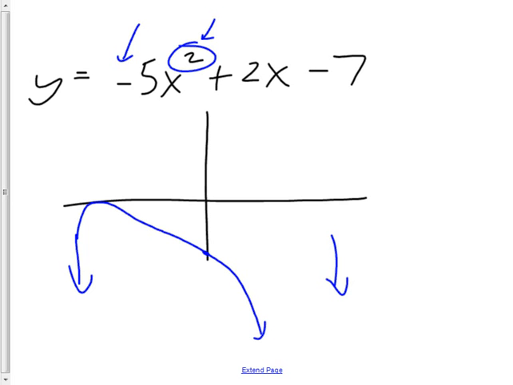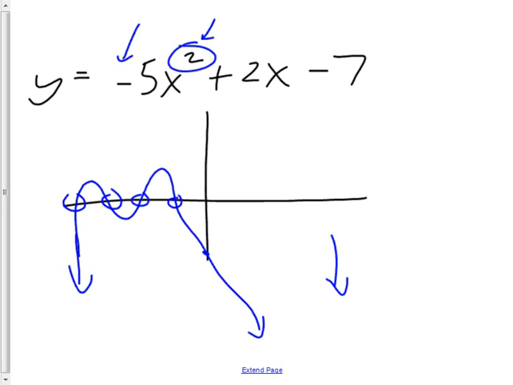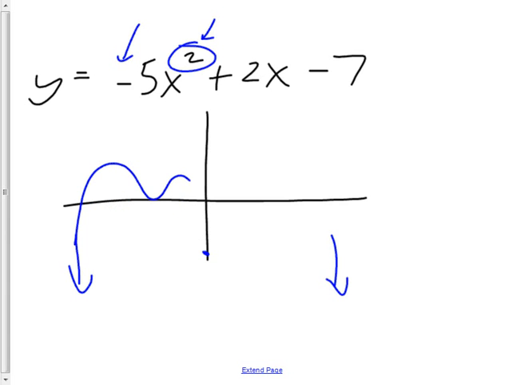See, it had a bounce. That's degree 2. Could I do this? No, because that would be like degree what? Degree 4. Because see, 1, 2, 3, 4 cut throughs. So that's not good. Could it cut through and then bounce and then cut through again? No, because that'd be degree 4 also. So that's not really an option. Could it cut through twice? Yes, it could. All right. So there's options, but there's not like unlimited options.